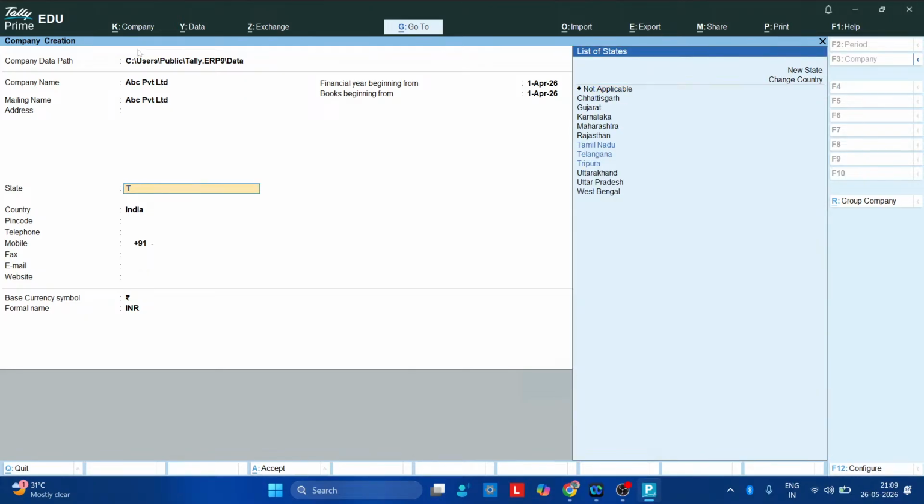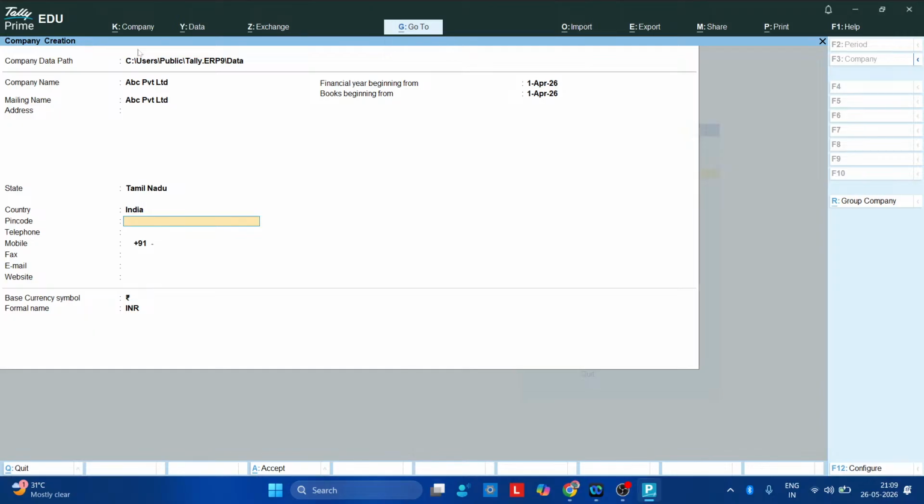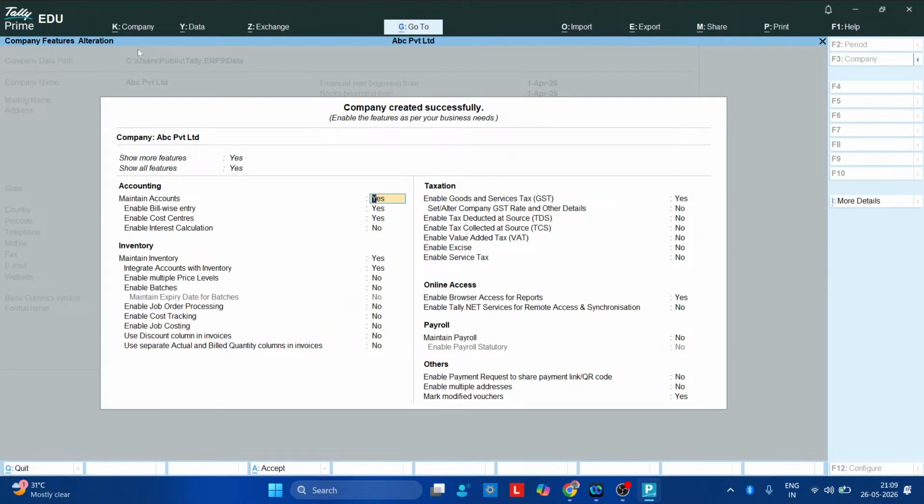And which state you belong to, and pin code and mobile number, these details you can fill in if you have the details. The financial year and book beginning are both the same. So now finally you can save this company. You accept all the information, you can save by pressing yes.